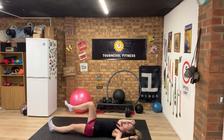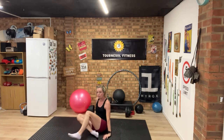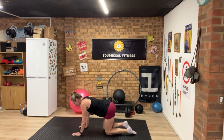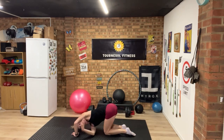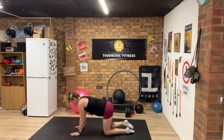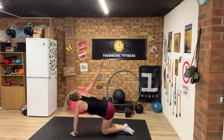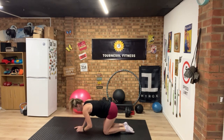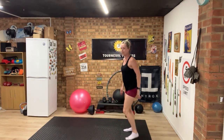Next one is Superman. Okay, so over onto the front, onto all fours, extend, opposite arm and opposite leg, and take your arm up, take it through. Opposite arm, opposite leg. Up on your feet now for the roll down.